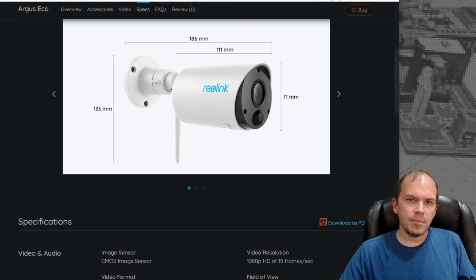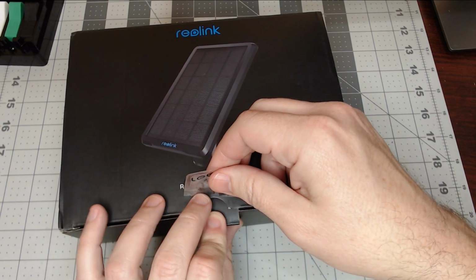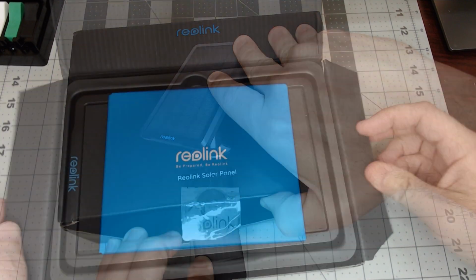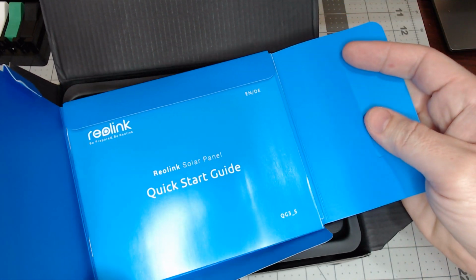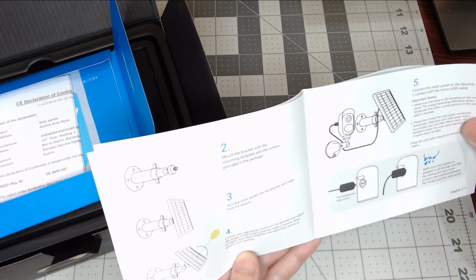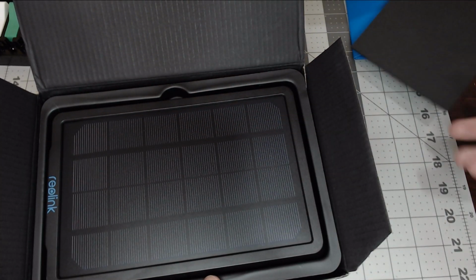So enough of the nitty gritty. Let's go unbox the solar panel and the camera and check them out. So of course we'll open this backwards. So we'll look at the solar panel. Definitely a must. I'm not going to go about charging cameras or anything that are wireless. You'd like to charge them off of solar. Got the guidebook, quick start guide, and we'll look at that later. Yeah, point it towards the sun. Mount the bracket. And plug it in. Yep, pretty simple.